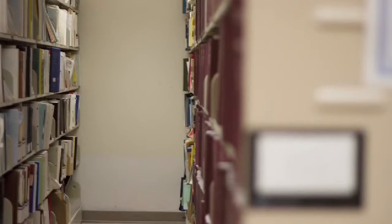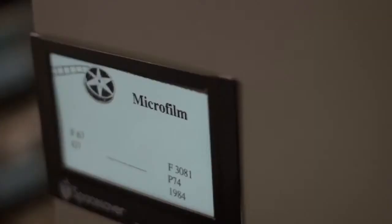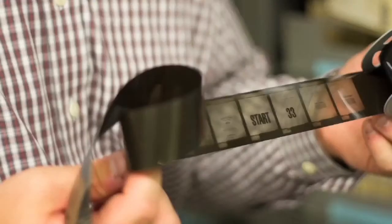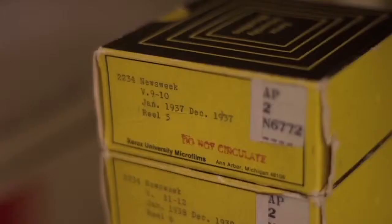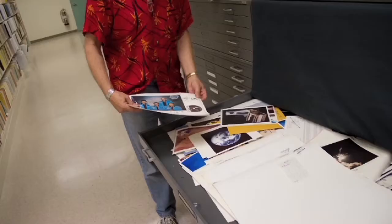So we were able, within the collections, to carve out secure space where there were particularly sensitive items that needed to be locked separately from the rest of the systems. We were able to put in special microfilm cases. We were able to put in special archive box storage for the archive boxes that the manuscripts come in. So there's a little bit of everything. The great thing was we could design it for what would be best for the operation of the library.